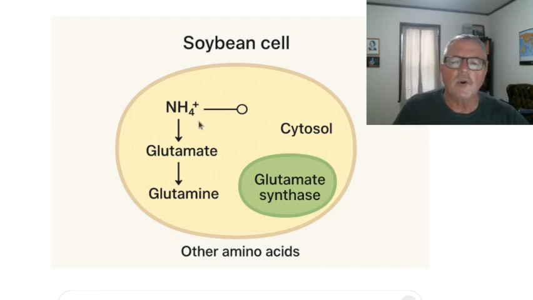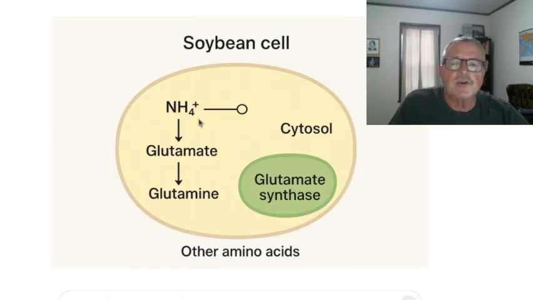NH4, rather than going into how we got the NH4, this is the fertilizer. This is the ammonia, and then we throw in an extra proton and add a positive charge, but this is essentially the nitrates or the ammonia that it gets from the fertilizer. And the soybean cell, here's our little soybean cell trying to draw stuff from the ground, and it picks up this stuff here. And in the magic of what this cell can do, this cytosol is just the part of the cell that's got the fluids in there.